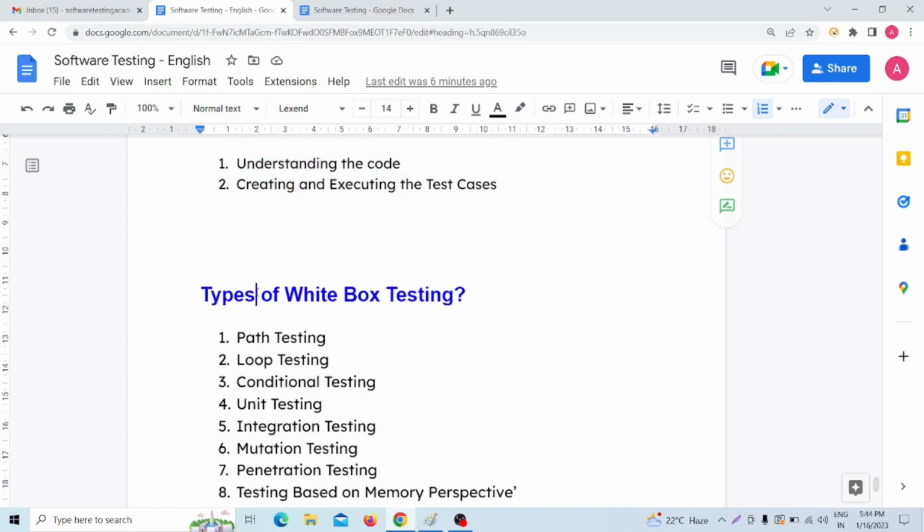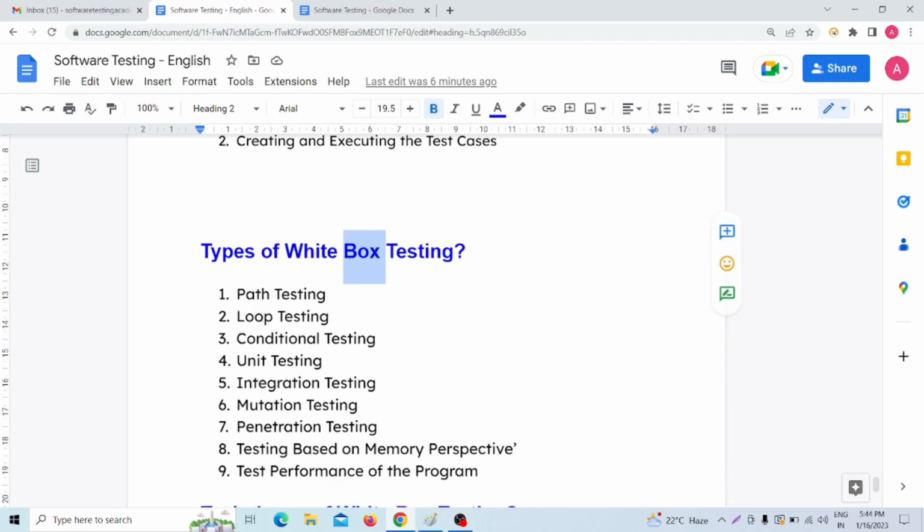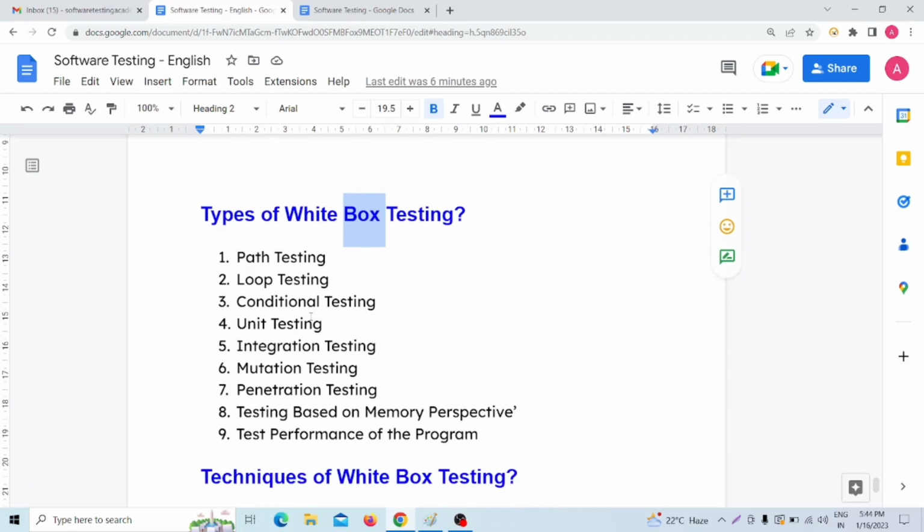Now, the types of white box testing. A few types are there, like path testing, loop testing, conditional testing, unit testing, integration testing, mutation testing, penetration testing, testing based on memory perspective, and testing the performance of the program.